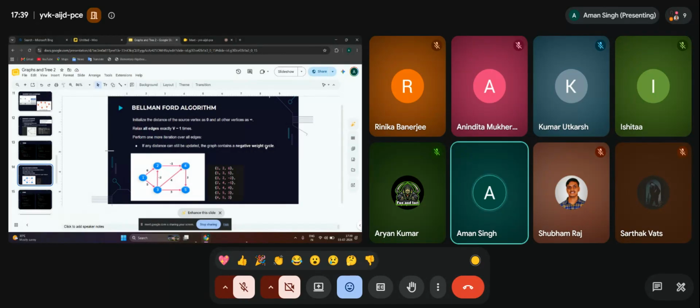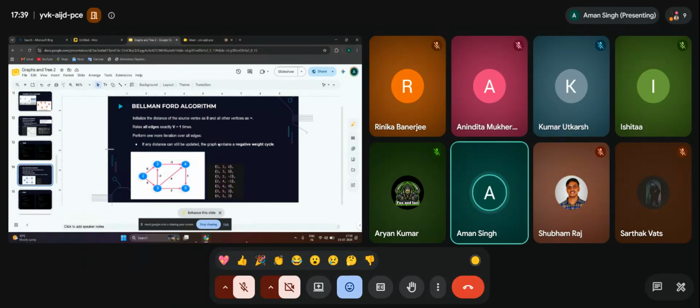So we can find the negative weight cycle from this algorithm by checking if the value in the nth iteration, the nth relaxation, decreases. It means a negative cycle must exist in the Bellman-Ford algorithm. So I hope it is clear. Let's move on to the code part of it.